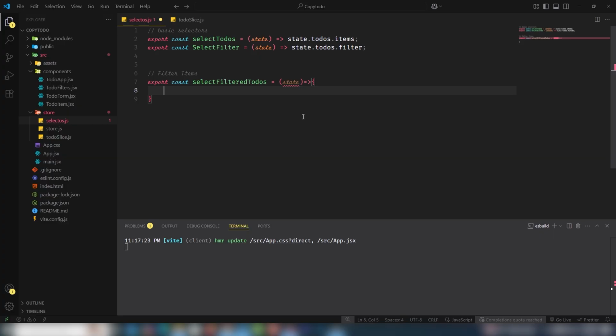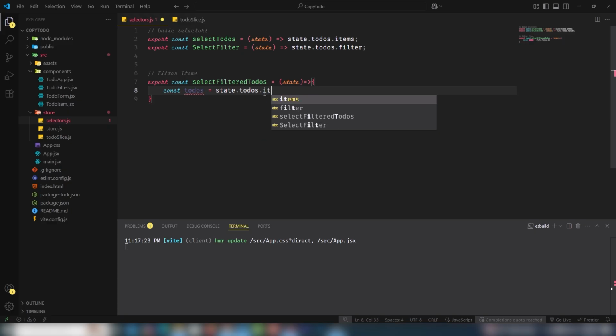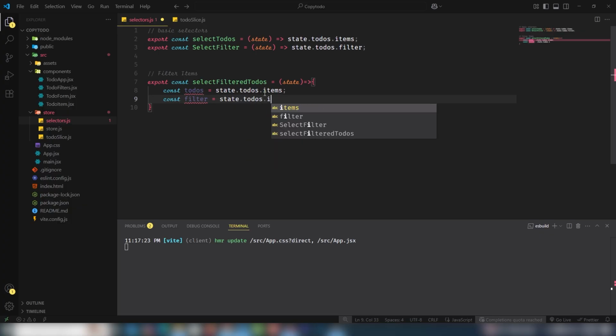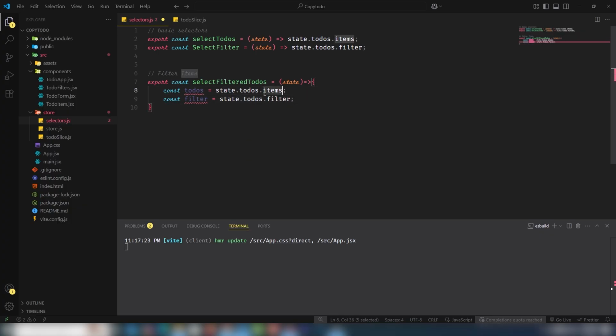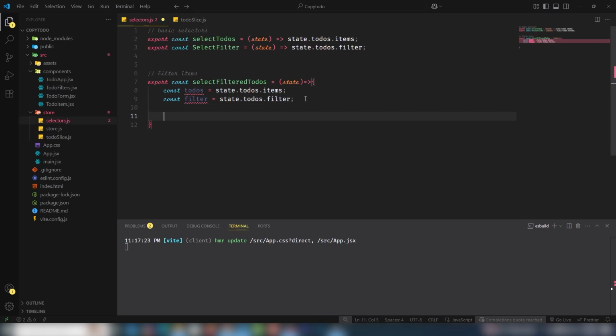Okay, but a few things I'm going to add inside this one file like selectors. Okay, I need to change the name to selectors. Right. So this is my second function, third function. So in there I'm going to use const todos, write a variable name and select the value like items from state.todos.items. Next thing I'm going to do is filter, state.todos.filter. These values are similar to what I assigned there. If you change the name you will get an error, guys, right?